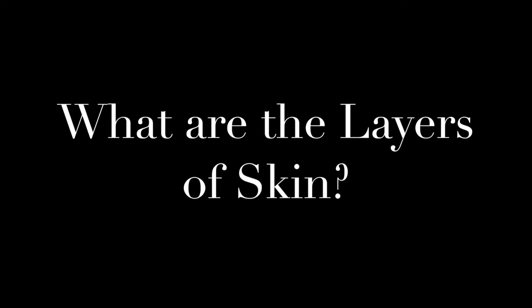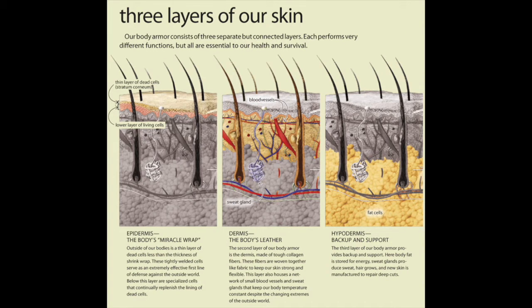So, what are the key layers of the skin we're worried about when it comes to protecting skin from the sun? This is a nice illustrative example of the three layers, but really what we're interested in are the epidermis and, to some extent, the dermis layers of the skin. That's primarily because, by definition according to the FDA, we're concerned with UVB and UVA wavelengths of light with respect to sun-related injuries, and those are the two layers we're worried about.